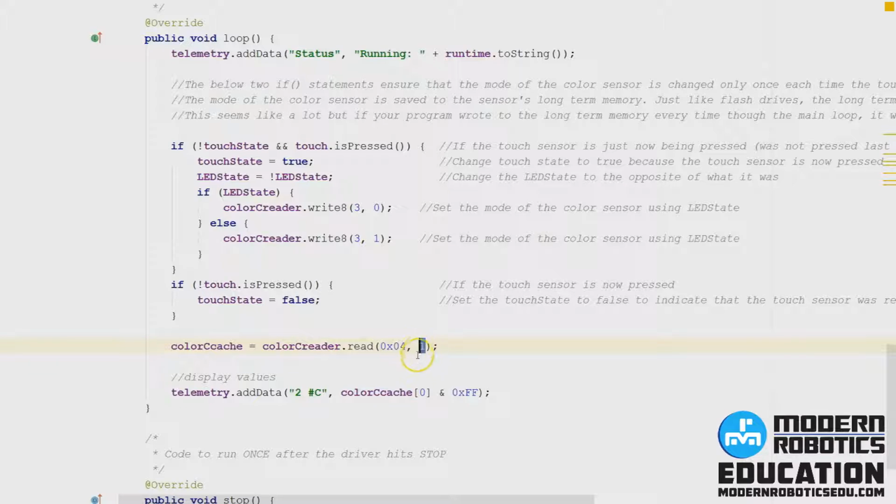Now this one here means that we're only going to read for one byte, just one register, and we are going to start at position 0x04. Now position 4 on the color sensor is the color number.